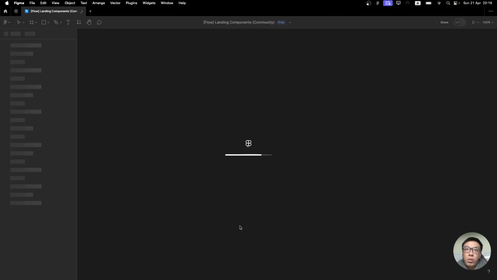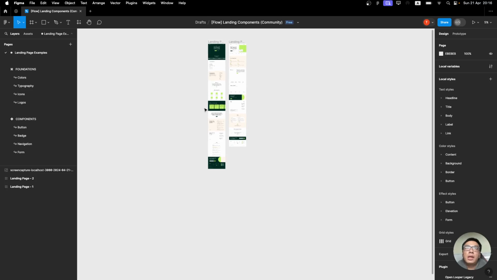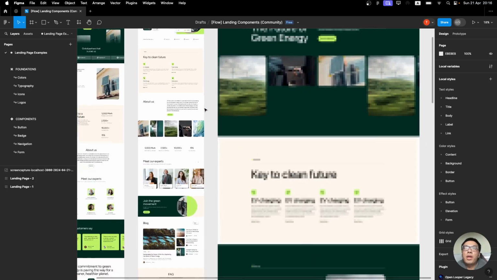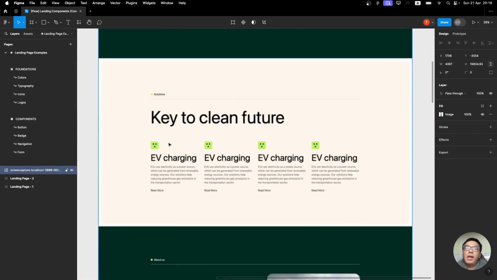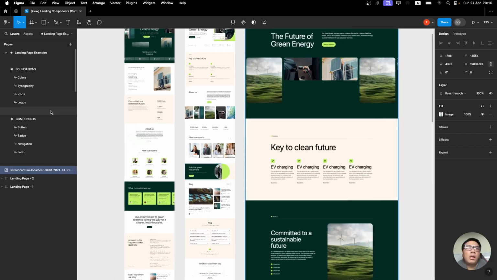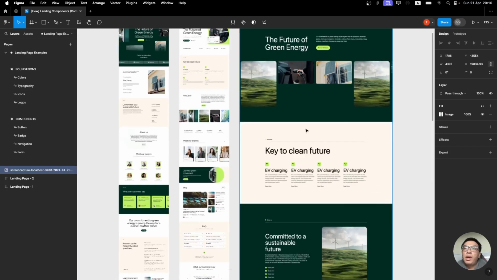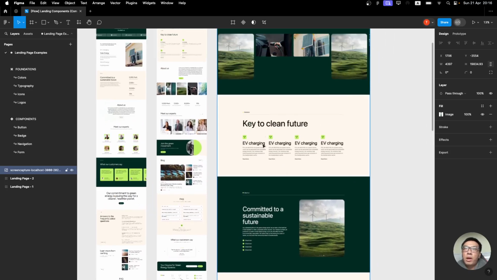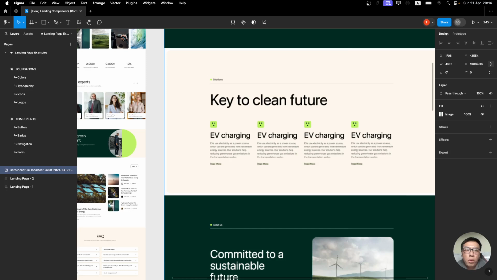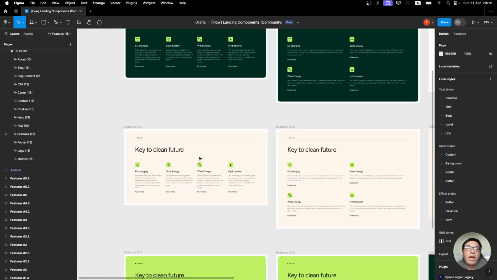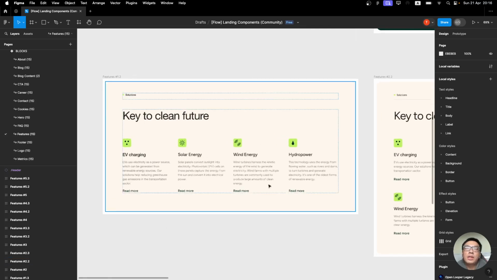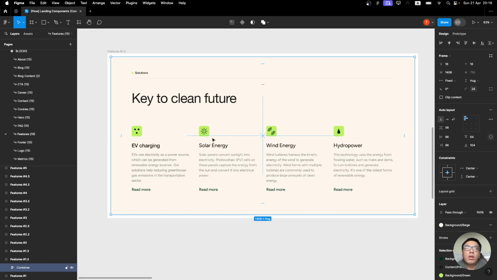And the second thing is that we also need to export the icons for the solutions sections we're going to build here. Basically we're going to export them from the feature. So let me go into the feature here. You go to the feature itself, and you will see that I will choose this type of layout, and I will export in here.